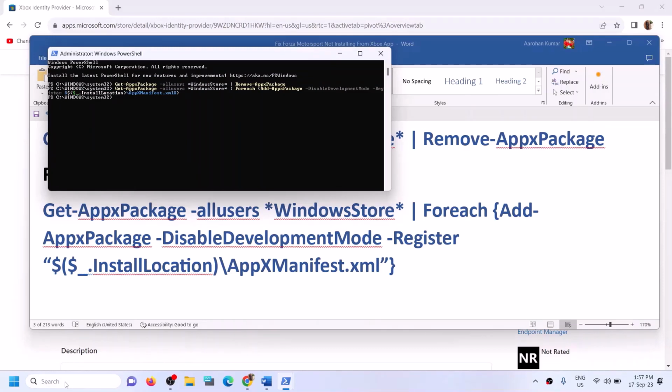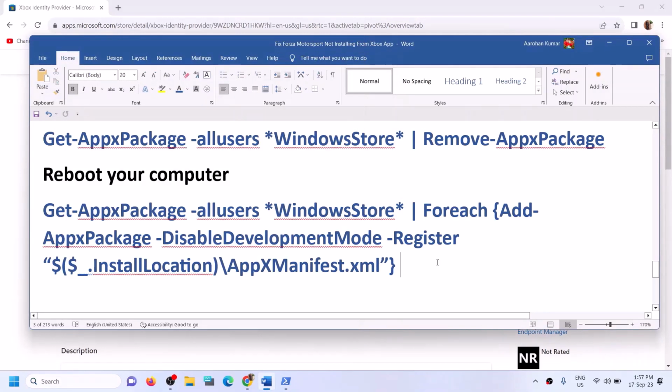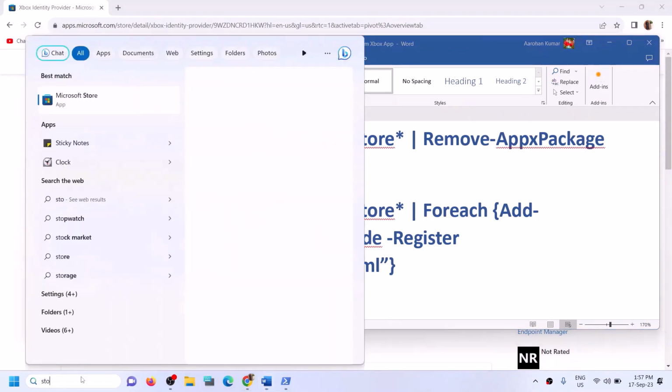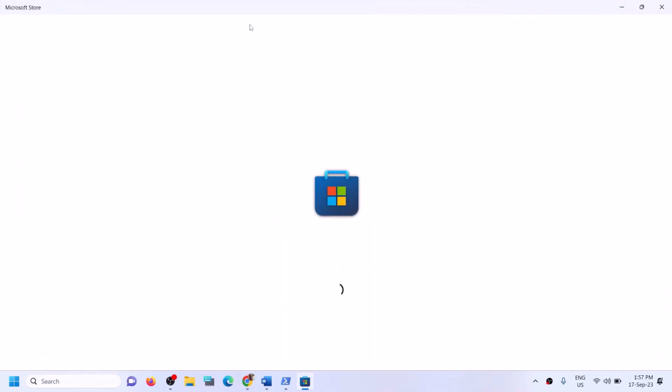And once this is done, now you should be able to open Microsoft Store. Once Store is installed, you can now install Xbox app.